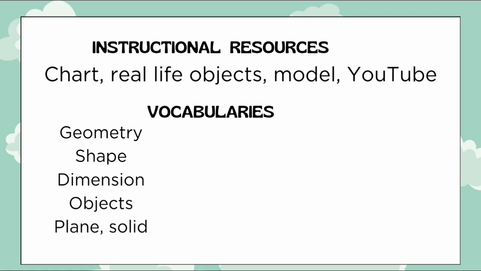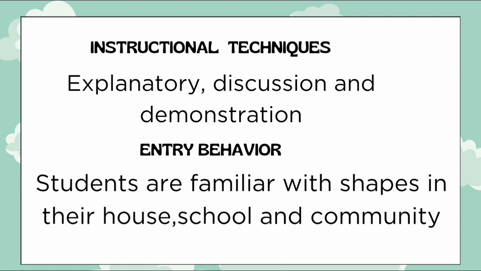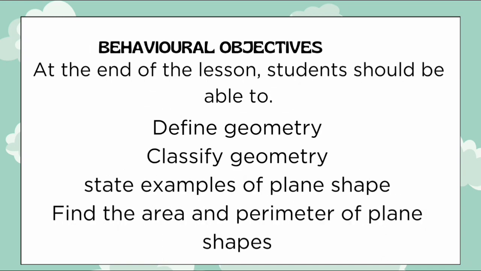So today we are going to adopt real-life objects, model and YouTube as our instructional resources. And we are going to make use of the following vocabularies: geometry, shape, dimension, object, plane, and solid. We are going to make use of explanatory techniques. As students are familiar with shape in their daily activities, they can see shape in their house, in the school, and community. At the end of today's lesson, students should be able to define geometry, classify geometry, state example of plane shape, find the area and perimeter of plane shape.